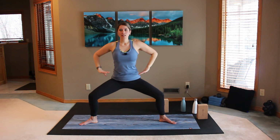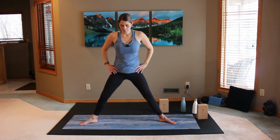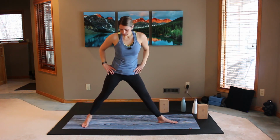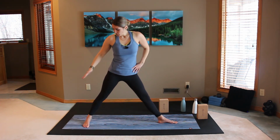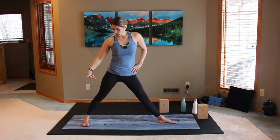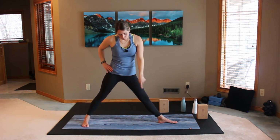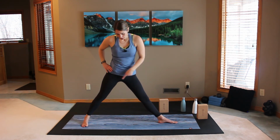And now place your hands to your waist, straighten your legs. Point your left toes straight forward, and then bring your back foot parallel to the floor, or the toes will be slightly closer to the front. The heel of the front foot is in line with the arch of the back foot.